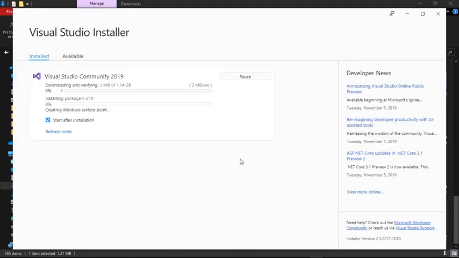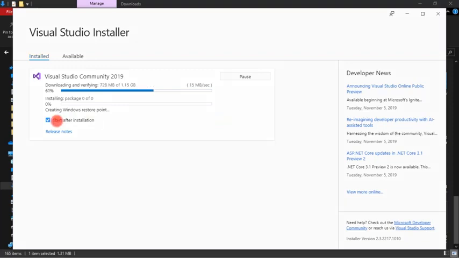You can see that our package is getting downloaded. You can also see that I have checked Start After Installation. So once the package is installed, the editor will automatically start.